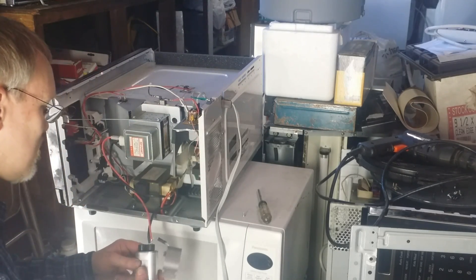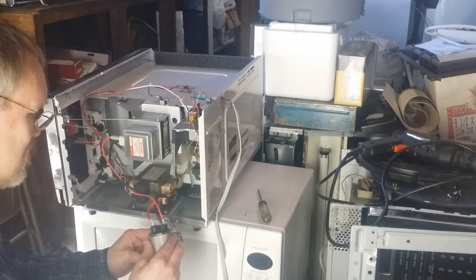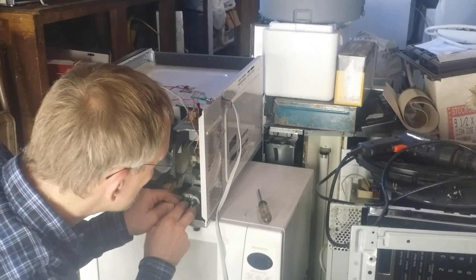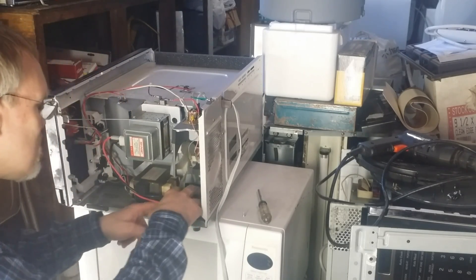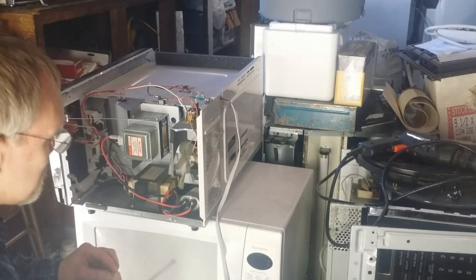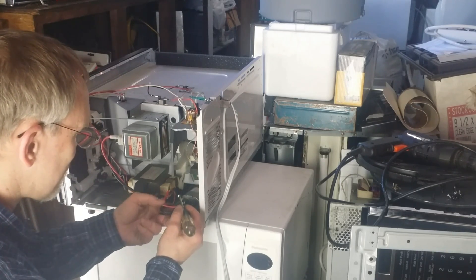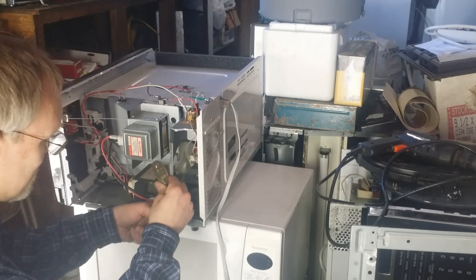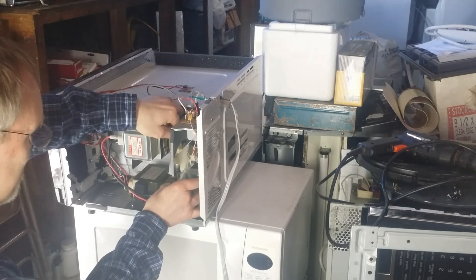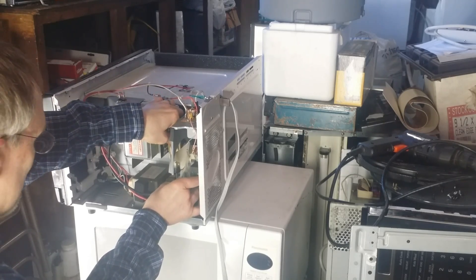And there's the bad one. Now we'll put the metal holder back on the new capacitor, turn it around, and slide it in place. Line up the bracket and put the screw back in the hole. Sometimes if you're putting screws into a hole vertically, you might have a lot of problems keeping the screw on the screwdriver. You can either use a screwdriver with a screw retainer, or use a little piece of masking tape to hold the screw onto the head of the screwdriver until you can get it started. Then thread the screw in and tighten it down.